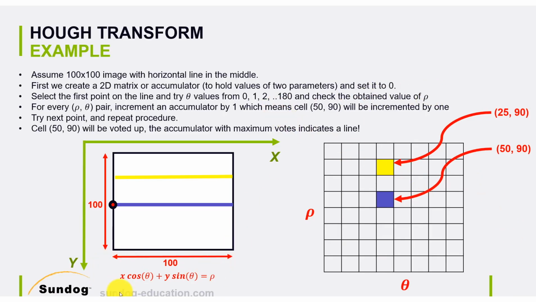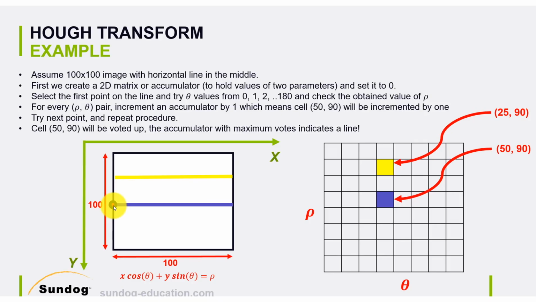So again, simply put, here I have this equation. I know this point, so I know x and I know y. And what I'm gonna do is I'm gonna try different values of theta. I'm gonna try theta of 1. So here all the values are known. However, rho is unknown. So basically, I'm gonna substitute in this equation and get the rho value, all right? Which means at this point, I'm gonna get rho and theta, all right? I'm gonna put it here in this matrix, okay?